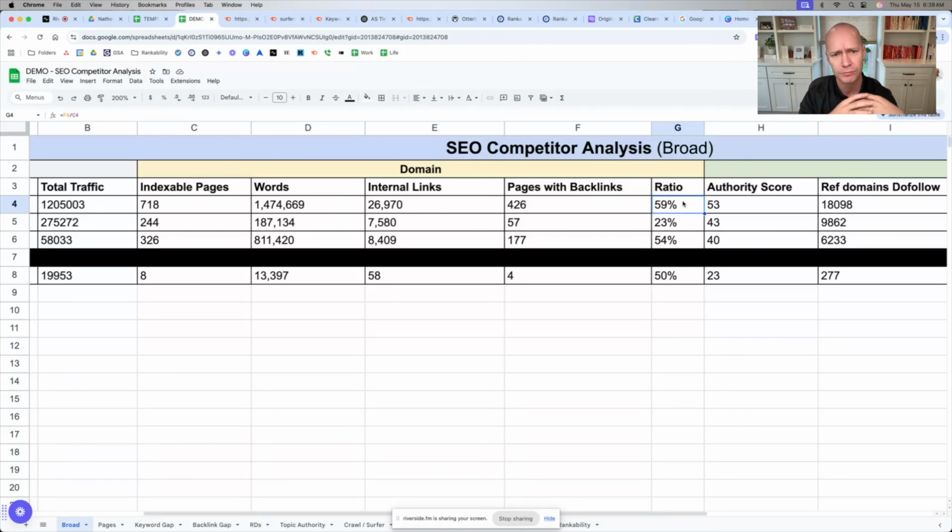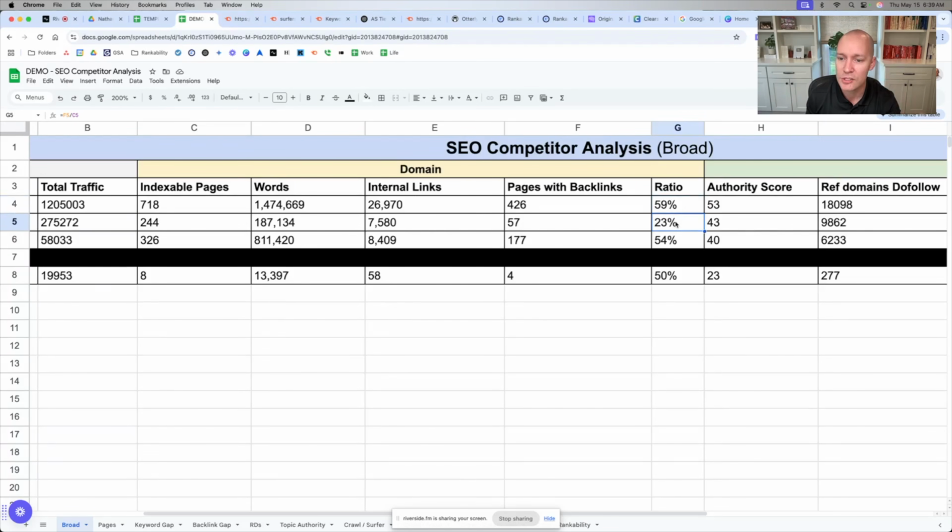And so on some really good websites, you'll sometimes find that they might have like 90%, meaning 90% of the pages on their website have backlinks. So if you think about if we're trying to send positive signals to Google, that's like the most powerful signal we can send: hey, look at the majority of our pages on our website actually have votes. Okay. If we're thinking about backlinks in terms of votes, this is what we're looking at.